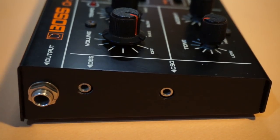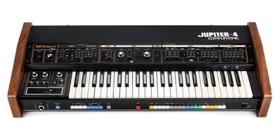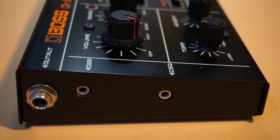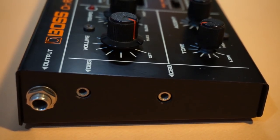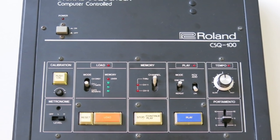There is a DBS output which sends a plus 5 volt pulse every 8 milliseconds, and is capable of driving a Roland Jupiter-4 arpeggiator clock. There is also a CSQ output which sends a plus 4 volt pulse every 10 milliseconds. This is used to synchronize the DR-55 with a Roland CSQ-100 sequencer.